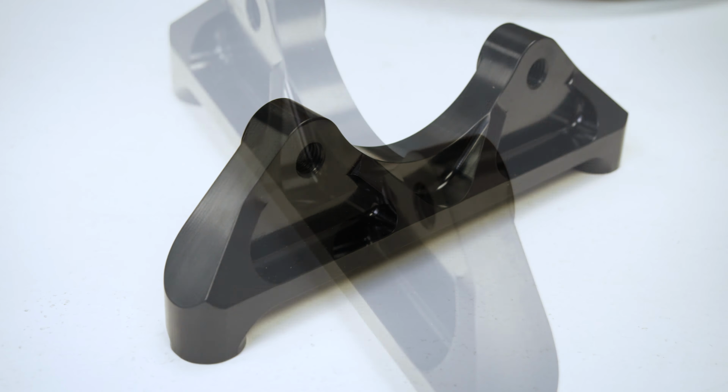Brembo also offers two other options in their GT line of products. First up is the GTS System. Now, this is only $100 more than their regular base M6 traditional calipers, but it has a hardened anodized coating, which comes in black only, and hardened steel pistons, so it can stand up to that extra heat generated at the racetrack. Now, if you don't care that your front calipers are black and your rear calipers are going to be red, and you're just really going to be driving this car super hard at the racetrack and generating those extreme temps, that's an incredible value. You're going to want to consider that GTS system.